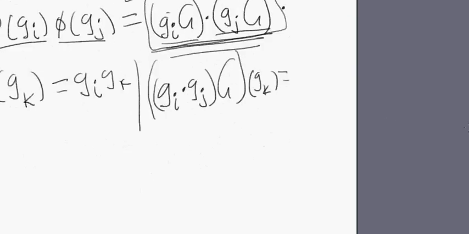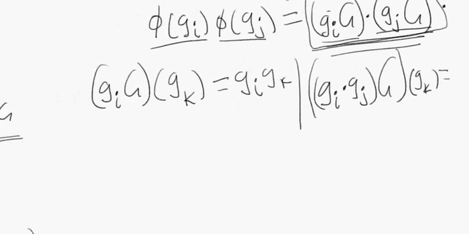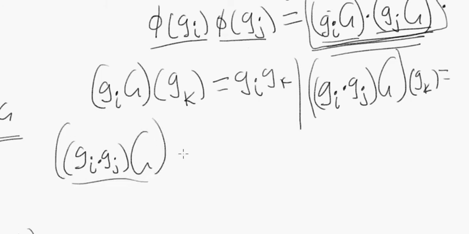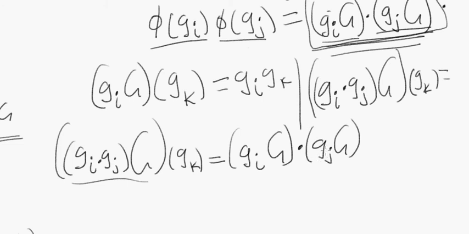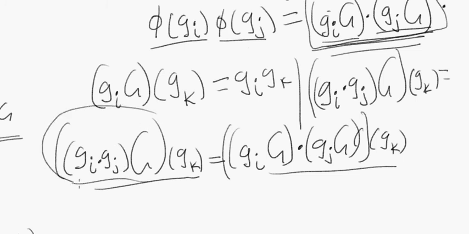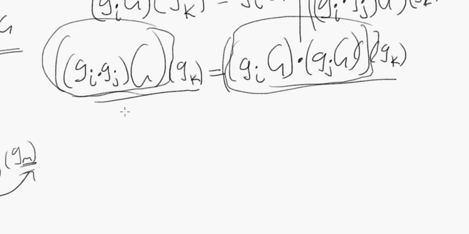okay, we're running out of space. Let's write this down here. Let's hope it's not too confusing. So we're saying that gi times gj multiplied by big G, this permutation here, when you apply it to gk, the answer you get is the same as if you get the permutation gig, compose it with the permutation gjg, and this composition is being applied on the element gk. If the left hand side equals the right hand side, then this function here is the same as that function there. It's very hairy, but let's work it out.